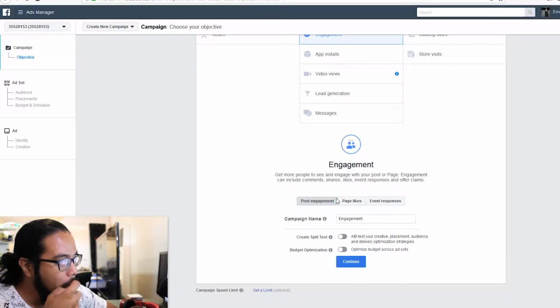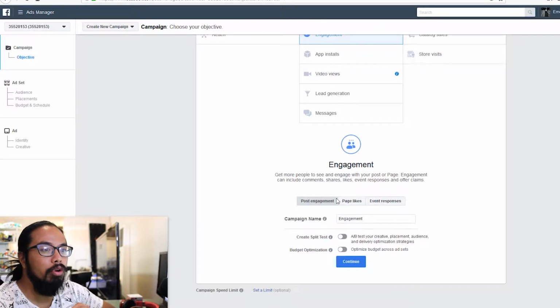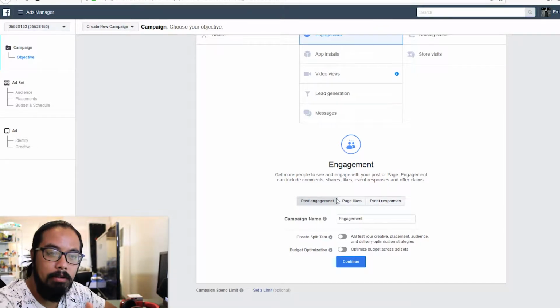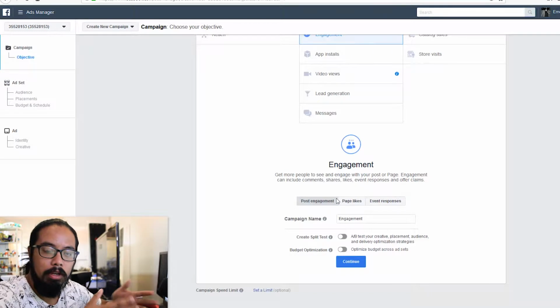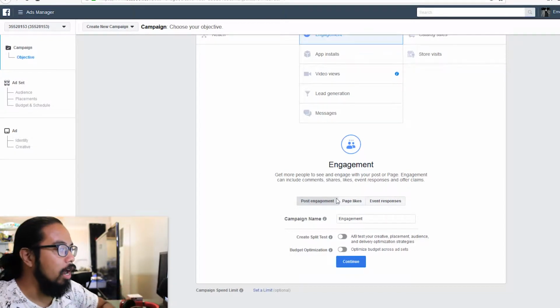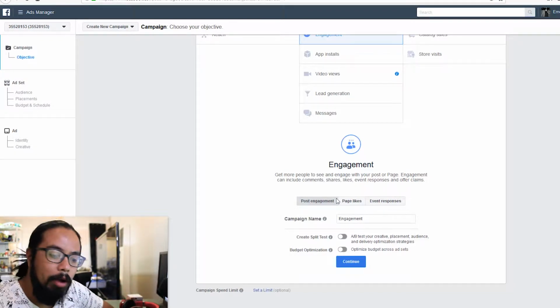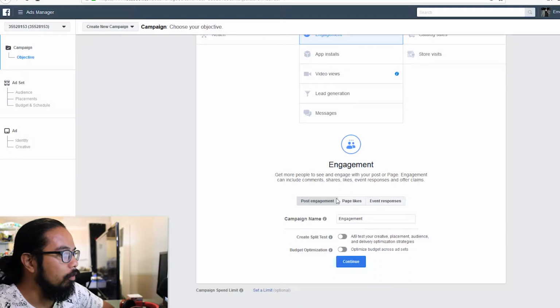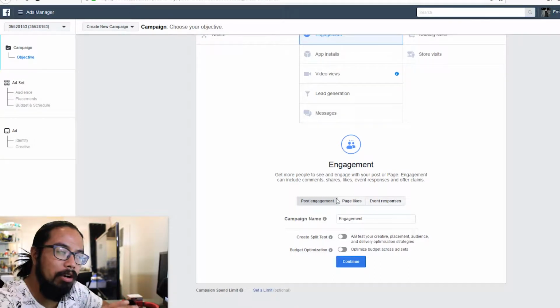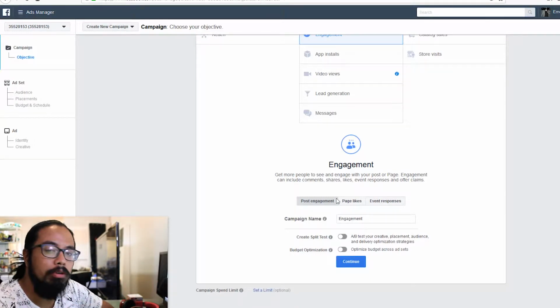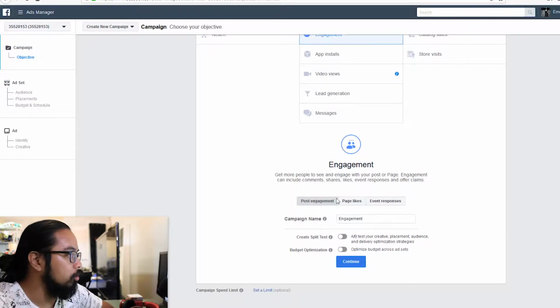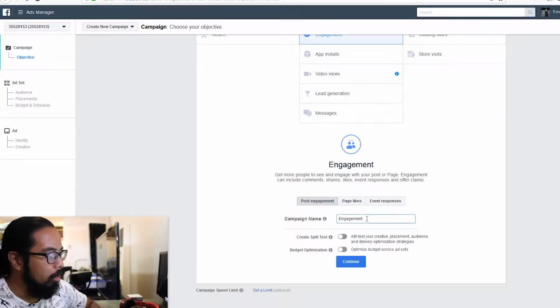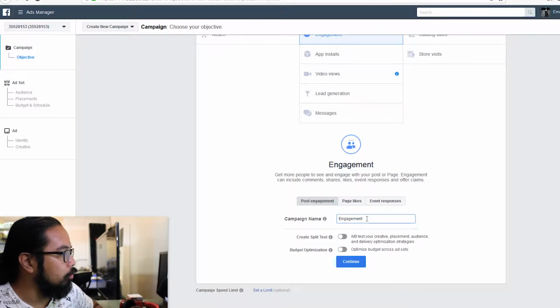Which is why I like post engagements, because they're seeing good quality content based off the results from the insights, and then they like it, they comment, they share it, and it shows that they're already interested. They have some sort of interest in your content, at least. From there, I'll show you guys a little later, you'll get an opportunity to invite them to like your page. So from here, I always pick post engagement.